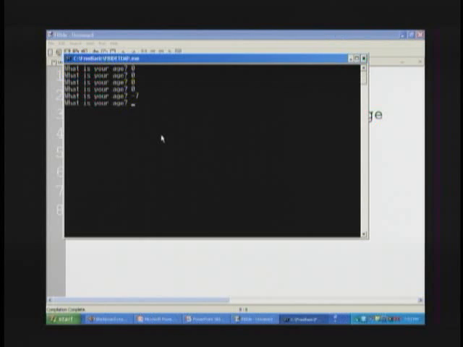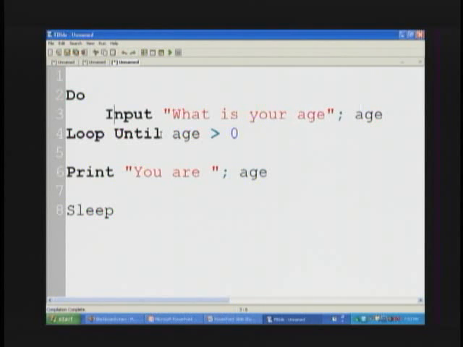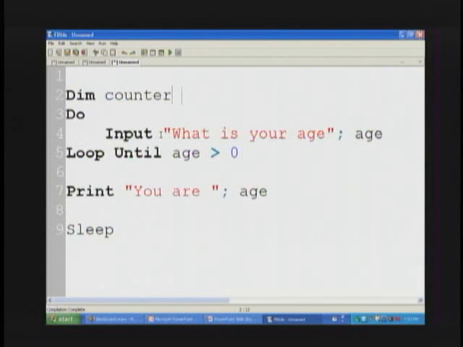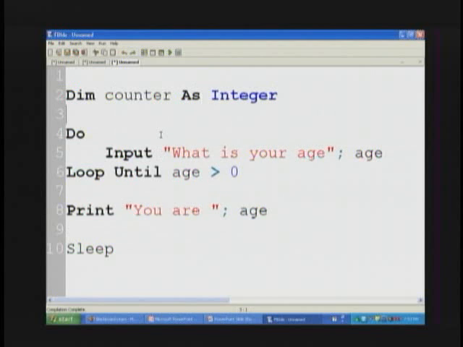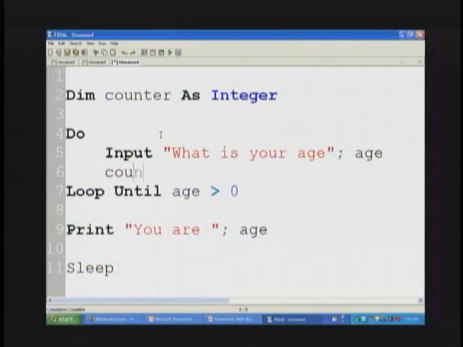So maybe we should limit them. If they can't figure out their age after 3 tries, we just either choose an age for them or just go somewhere else, or leave them alone and let them just cope with whatever they're dealing with. So like we would say, okay, we would have to have a counter. So we'd have a counter, and every time through the loop, we would increment the counter.